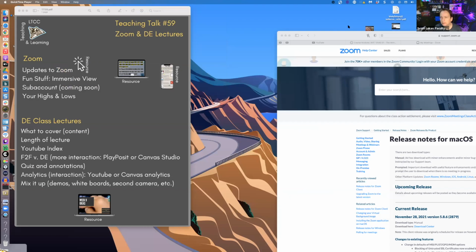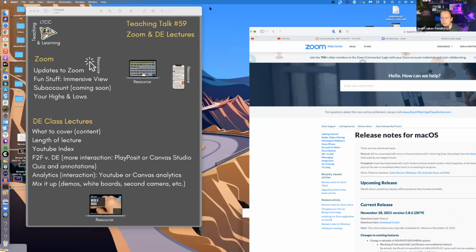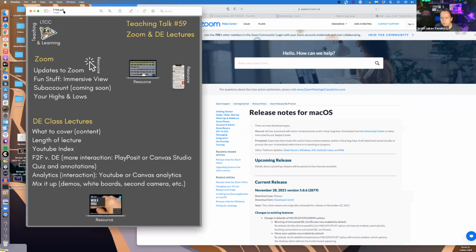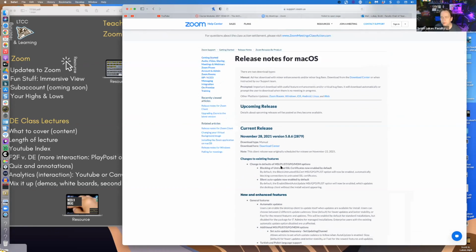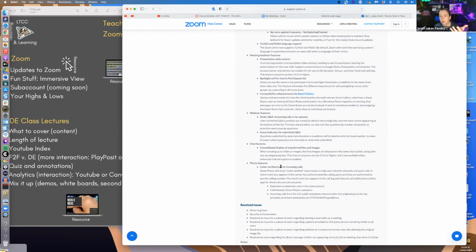It's fairly straightforward. Again, you don't have to go through and read all the release notes, but some of these are fairly major. And like this morning, I logged on and I saw slide control, and I was like, what is that? So I think over time, hopefully like Canvas, they add new features based on user input and what people are looking at for having new features. So any questions about updates?